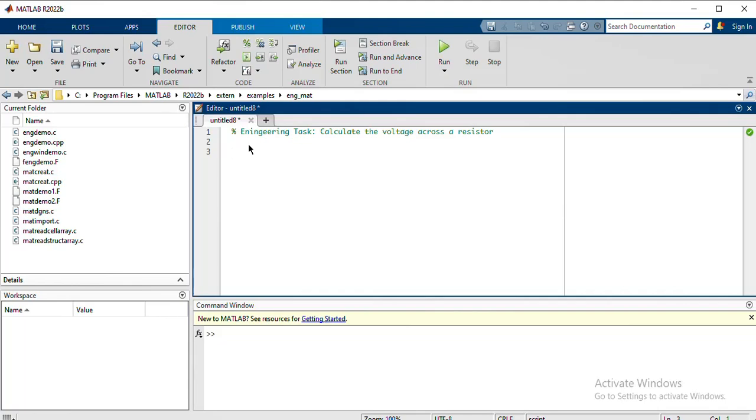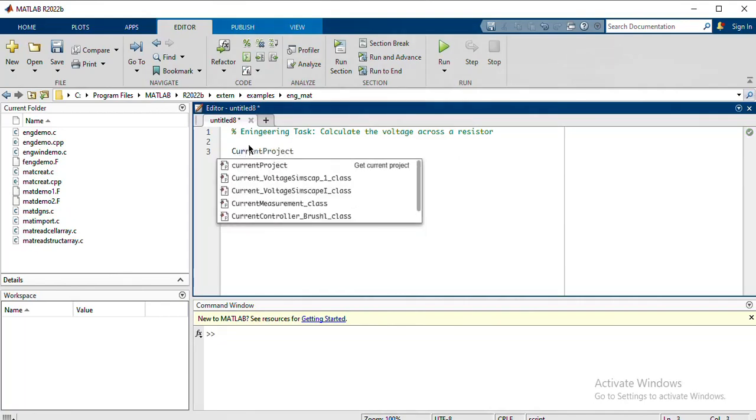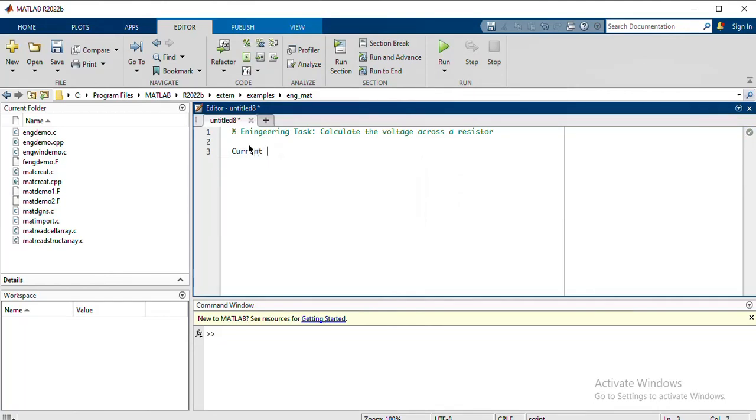So we're going to use it here. I'll just declare my current. Remember, I told you that when declaring a particular variable, it's like a container to hold something for us. So the current is like a container, and I want it to hold the values of current.